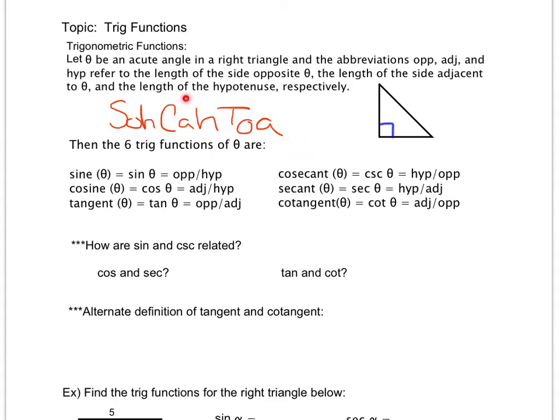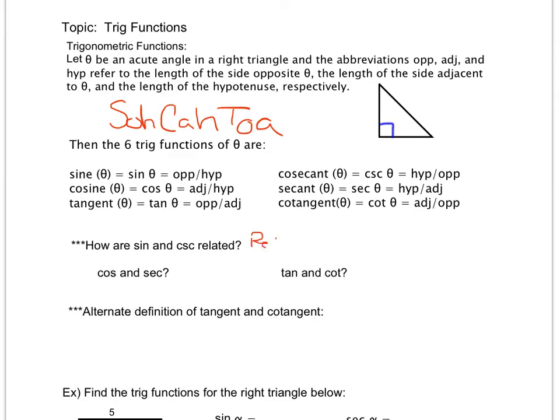So Sohcahtoa is only going to help us remember our main three. We can then derive these from our main three. If you look closely, you'll notice that sine and cosecant are reciprocals of one another. We flip to find a reciprocal. If you think about how you divide with fractions, you've probably heard the term flip and recip, that idea that a reciprocal is just flipping. Cosine and secant are reciprocals of one another, and tangent and cotangent are reciprocals of one another. So to answer this question, how are all these related?